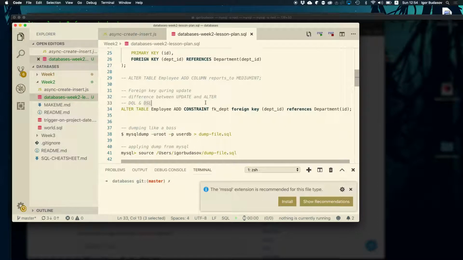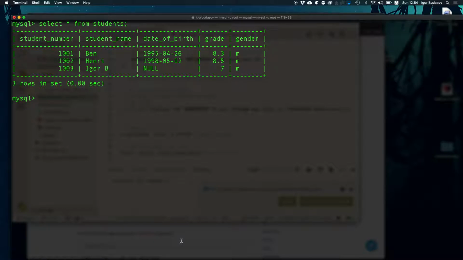The problem with this script, right, from the homework. You mixed two things. You mixed structure and data. You should have it separated. And here we go again. Alter is DSL. It's structure related, right? And update, both of them do more or less the same. They just change something in a way, right? But alter changes the table and the structure. And update changes the data itself, what's inside the structure, right? It's quite different, and you want to understand it because what's the difference between drop and delete?